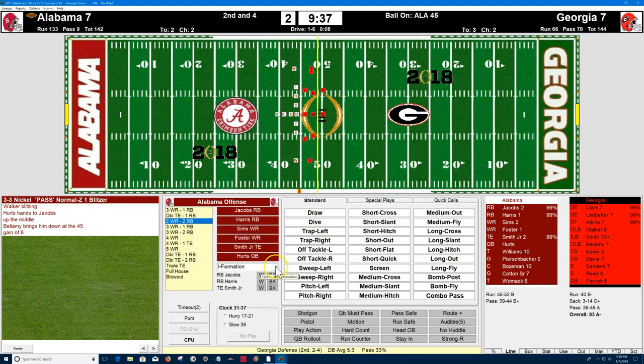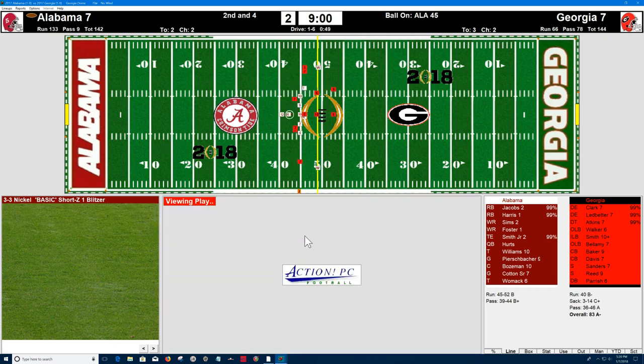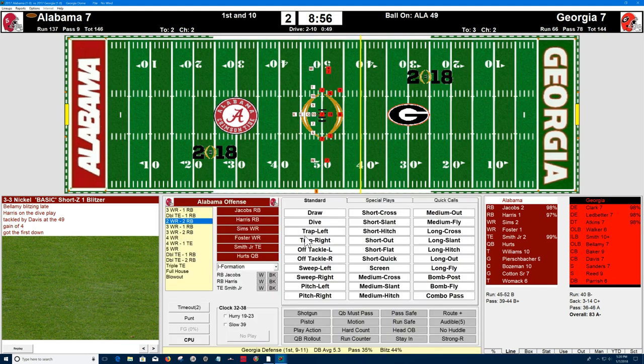Staying with the two wide receiver, two running back. They're going to see Damian Harris. Here's the handoff to Damian Harris. Can he get it? He's tackled by Davis at the 49. A gain of 4. And he does get the first down. First down and 10 for the Tide.